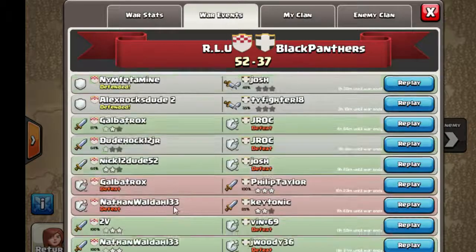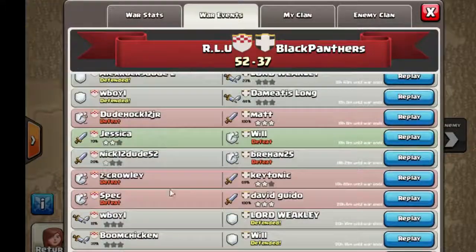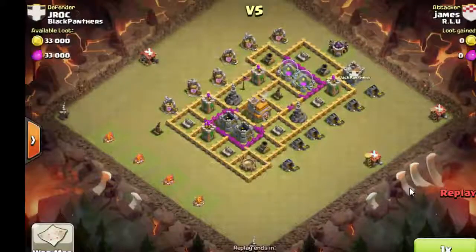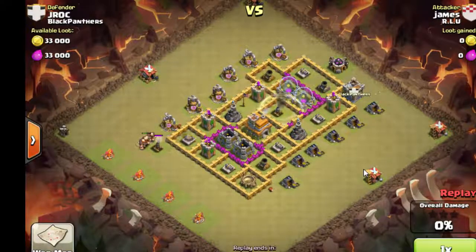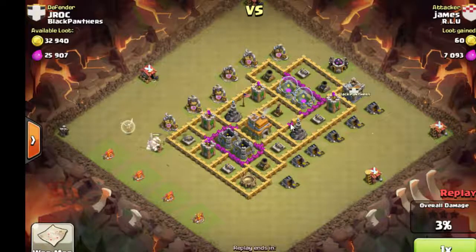Now let's see your attacks. Where are we? There's one of them against Vin69. And where's your first attack? Against JROC. Wonder if he's part of our RTC. Alright, your first attack. Nice, going after the... Alright. Great job, you taking out that air defense, perfect.